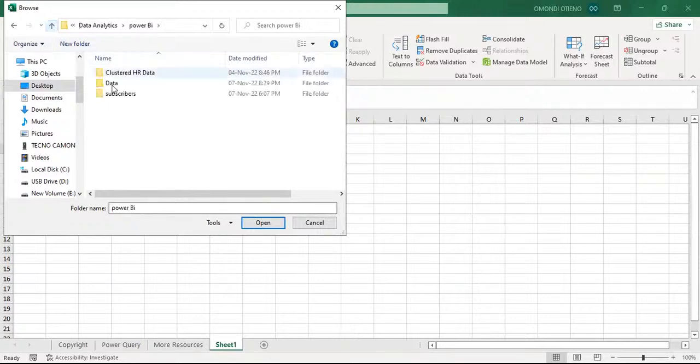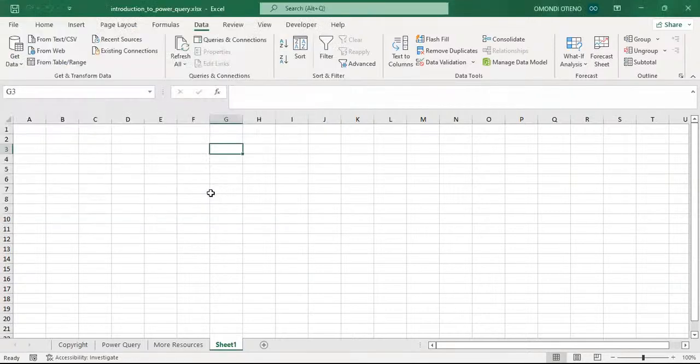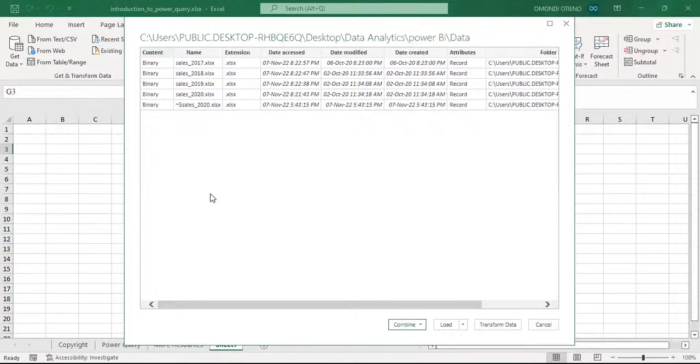Since I know very well the name of my folder is this one here, I will say open to get my folder extracted into the Power Query. As you can see, I've been able to extract my data from the folder.